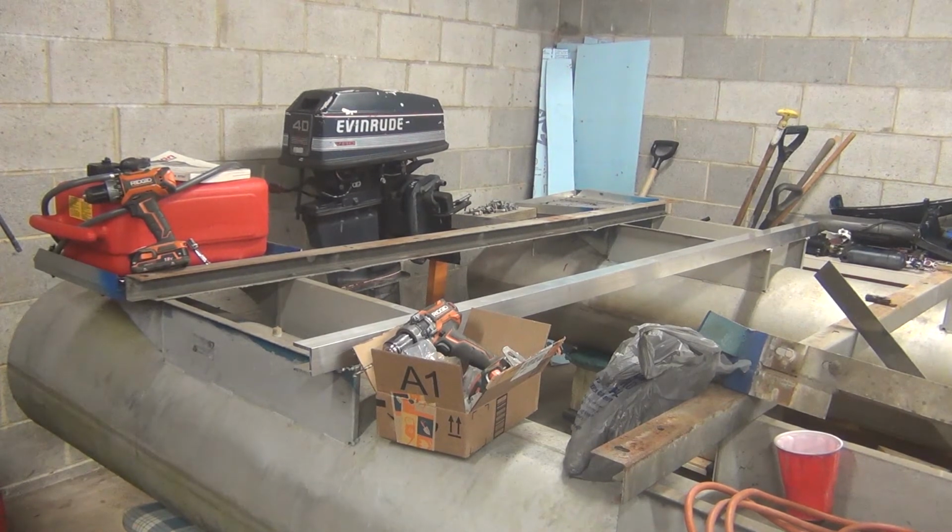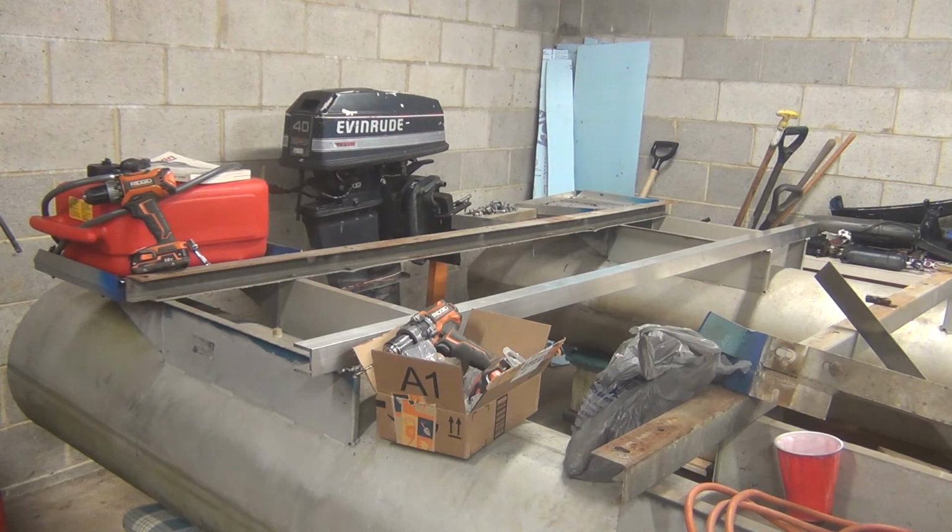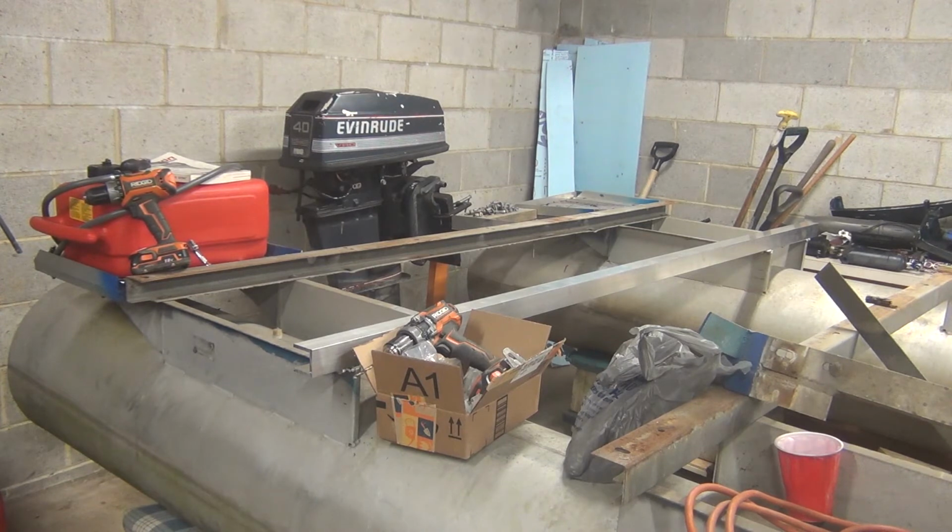Tomorrow is going to be a long day for me. I'm going to try to get as many of the cross members done as I can. But step one for getting these cross members, I'm going to get that rear cross member off. You can kind of see it.